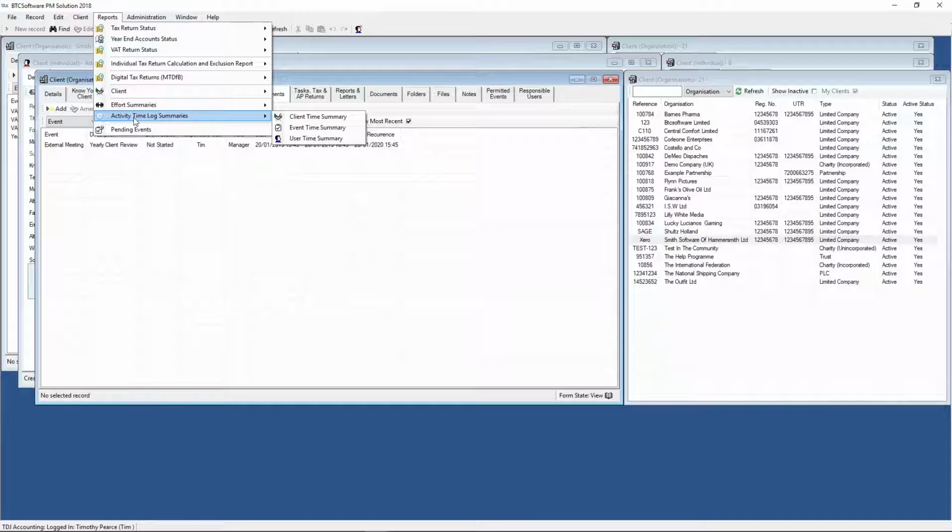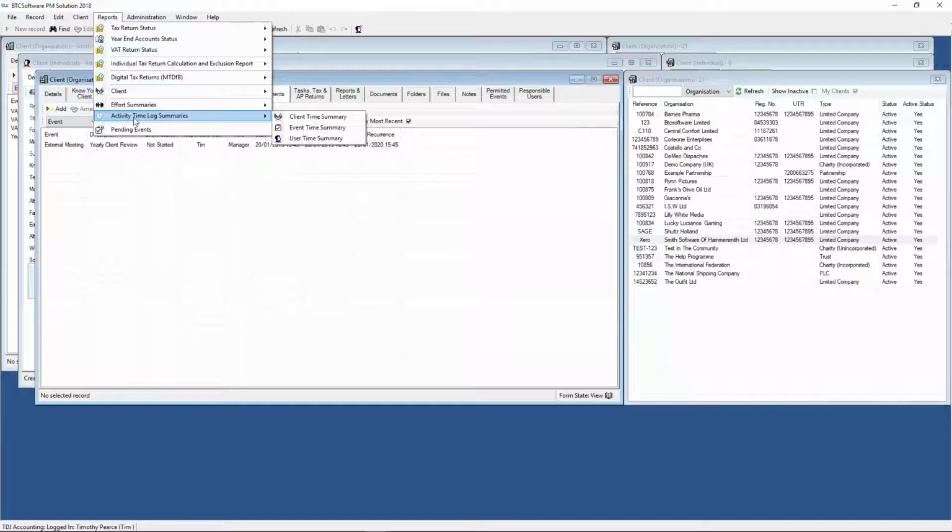For those of you who operate within practices with multiple users, you can define this search. You can define the user, the person who's actually working on a given event, which is really a halfway house between being able to use the software as a time and fee module.